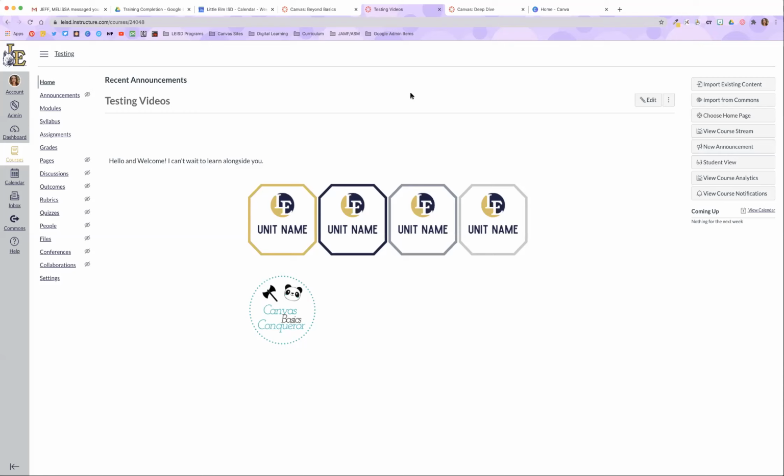So what is going to happen in August, Misty, once we have our, in Canvas? Somebody's going to create our periods, and then from my sandbox, I'm just going to import whatever I have to every period? You will get, once the schedules are set, everything that's in Focus will come over to Canvas. So all of your classes will come over, your students will be enrolled, all of that. You won't have to do any of that.